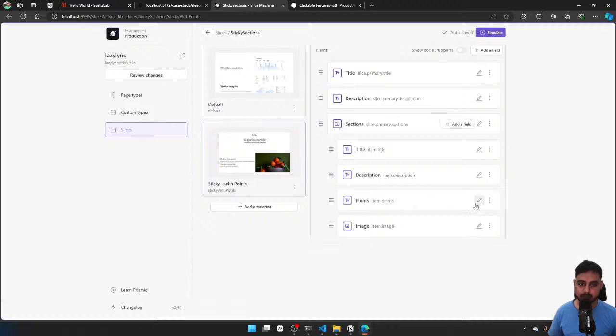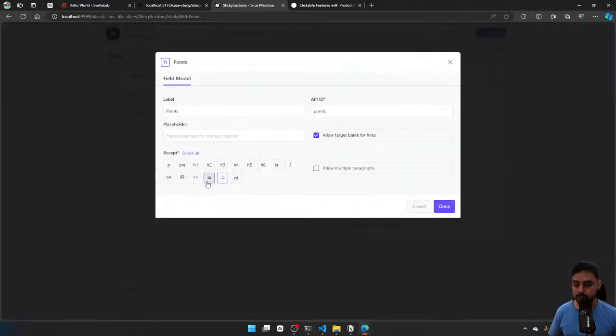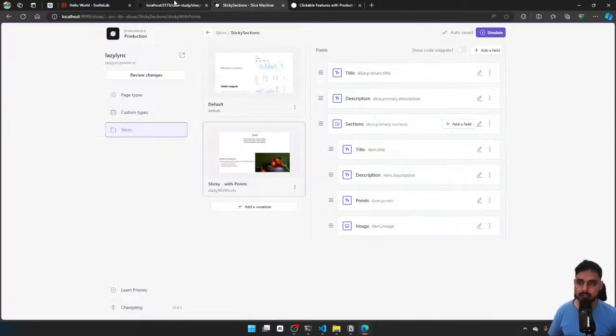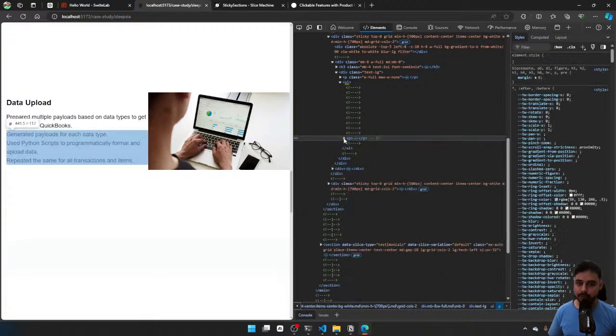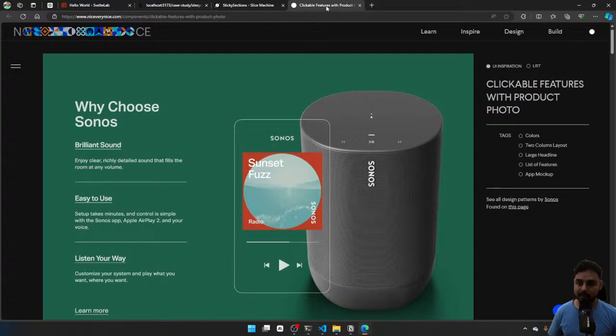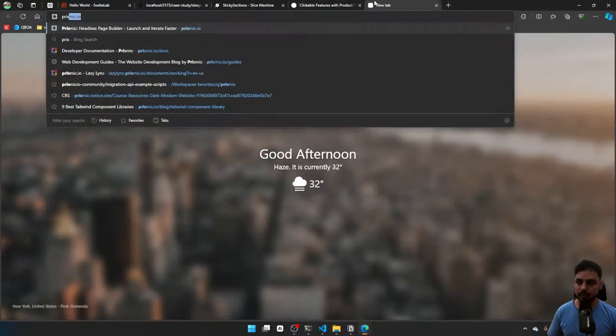Right now that is not possible. So I'm trying to maybe use bullet points, and that way I can split them up somehow. But what I'm getting in return is a paragraph tag, which should not be the case. So I'll go back to Prismic and work on it.